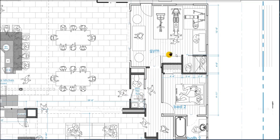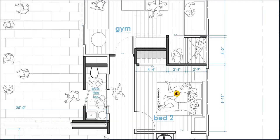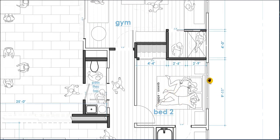But on the good side, I think the steamer and the steam shower you have here should fit just fine. So I got the 48 inch by 33 inch, I think you said it was. You might have said it was 44 inches, so that's fine. We can always just grow bedroom two a little bit because, oh boy, bedroom two is a bit tiny. It's big enough. I've got the queen size bed in here. There's nightstands for both people to circulate around. People could get by to get into the bathroom and to get to their closet.